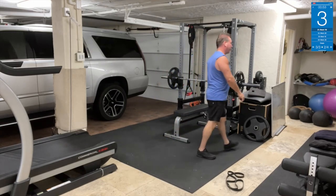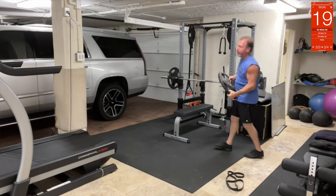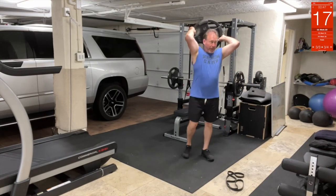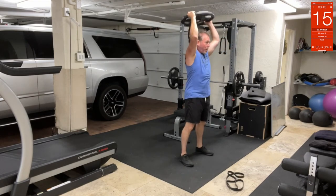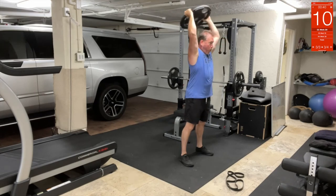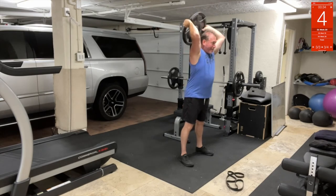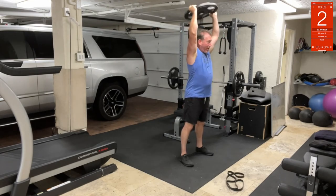Plate triceps. Ooh, that's tough. Triceps right here, behind the head. Bring it up like this, watch this. Oh yeah, that's killer. All the way back like that, all the way back up. One more.